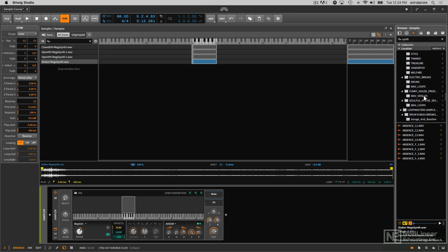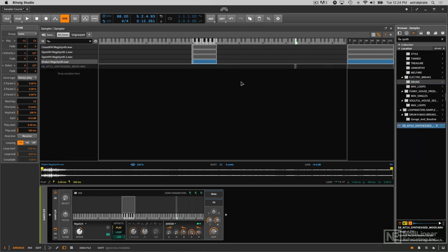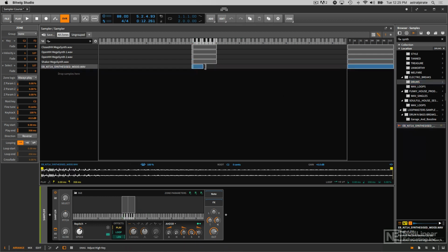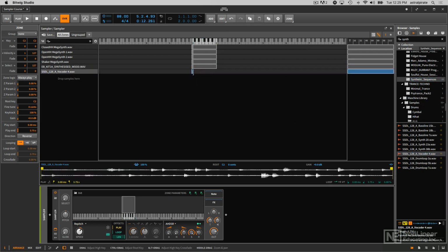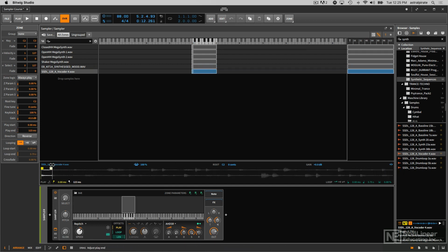Let me see. So more drums here. What is this? Yeah, why not? We'll bring that in. And I'll bring in one more sample. And I'll grab this too, because that'll be kind of cool. For this last sample, I'm going to make it very short. I just want the initial beginning. All right, so if I was to play a note right now, I'm going to hear everything, but that's not really what I want.